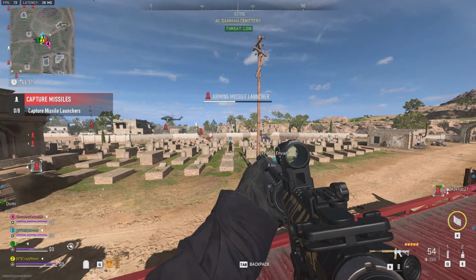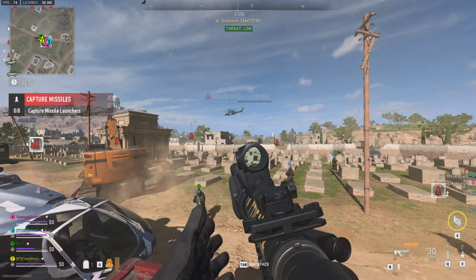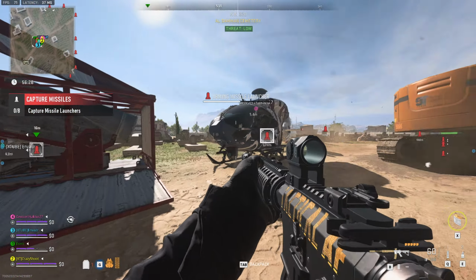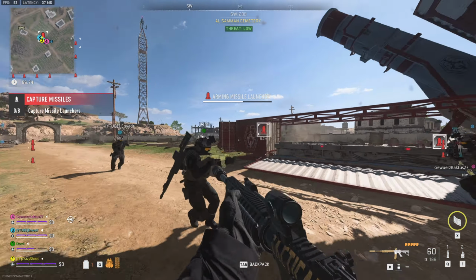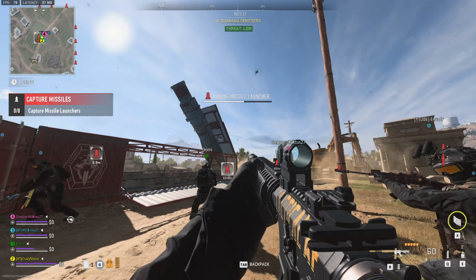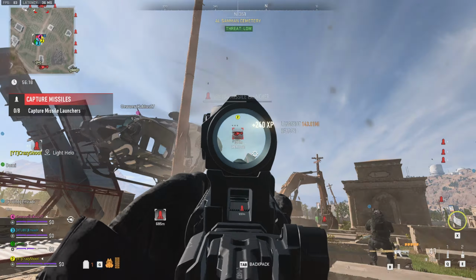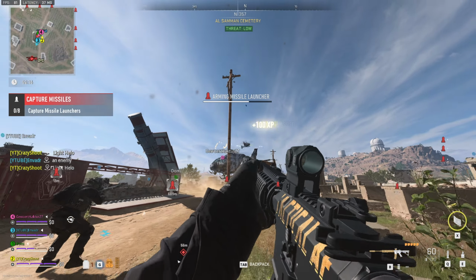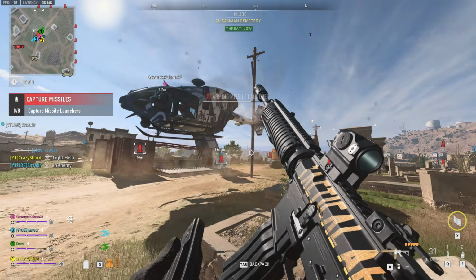Okay, let's help our teammates out. Oh, that's friendly. Oh! I'm getting pushed. Okay, I'm jumping off that. Oh, it pushed you off? Yeah, I'm jumping off that. Look at that. Hey, that's cool. Helo coming in. Helo coming in. What is this guy doing?